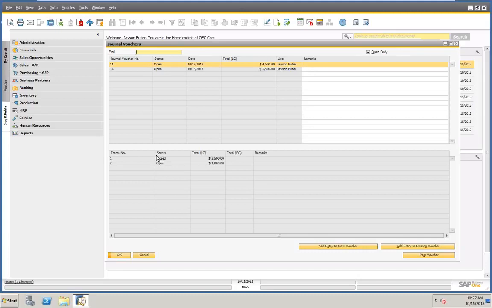Like I said, I use it a lot, especially in situations where, and clients use it a lot, where they're out of balance and we need to enter some journal entries. And again, we have to enter journal entries for several months. So we want to actually put them all in the vouchers so we can then run the financials and the trial balance, looking at these vouchers, making sure we're okay. And then when we're okay, we know it's going to be okay, we can post. As opposed to entering the journal entries, posting the journal entries, and realizing that we did something wrong and we have to reverse the journal entries and repost. So it gives you some nice little flexibility that way.